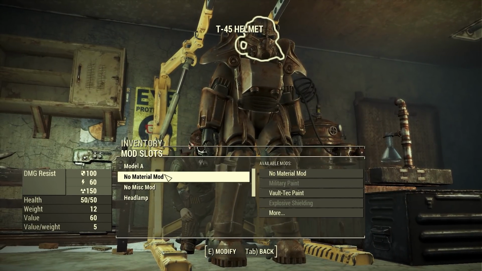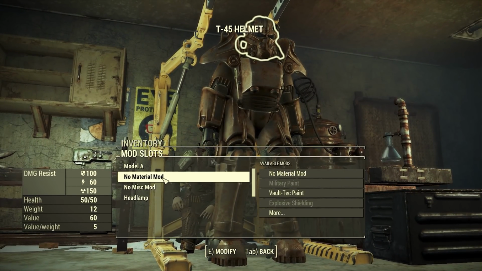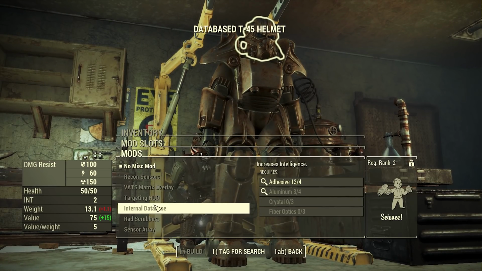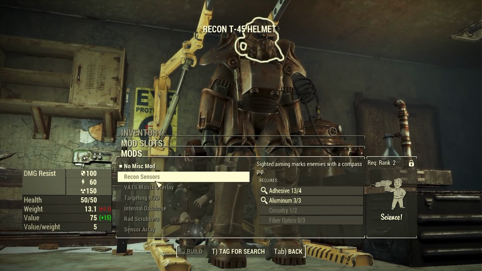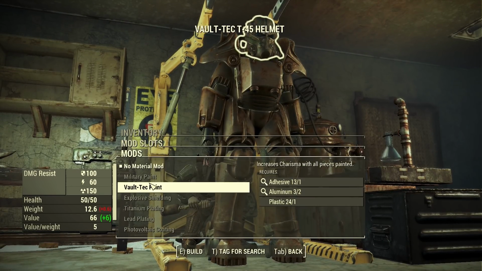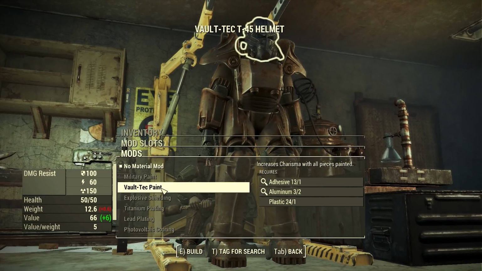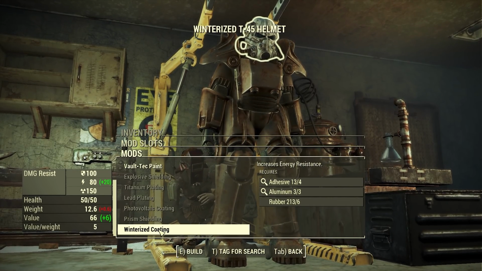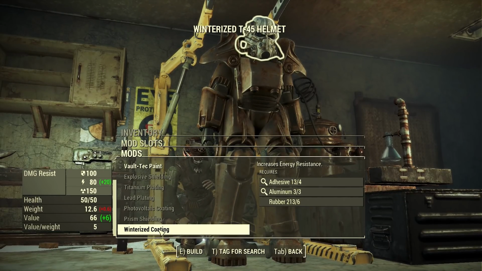So, going to the helmet, obviously we have a few material mods that we can make there. If we come into here, it looks like we need science for the majority of these. So that's something that we can end up working towards. Looking at the different paint types, we do have Voltec, which increases our charisma. Doesn't really help us. The winterized coating, though, does. And that works really well with frost when you think about it.